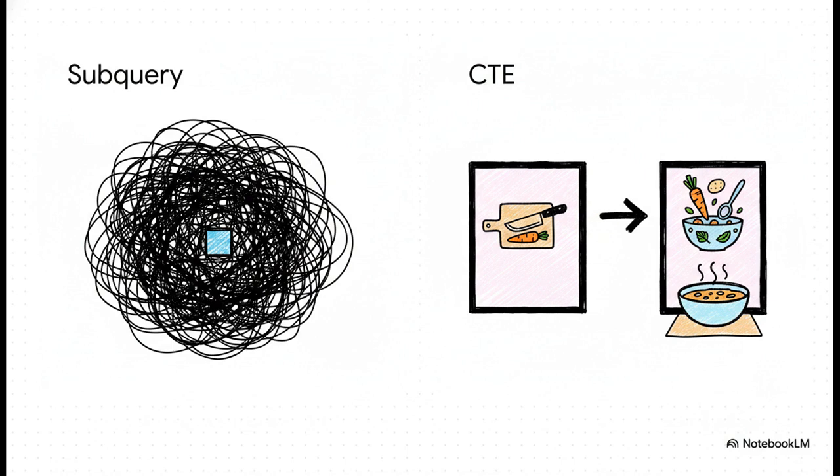We start with the keyword WITH to create a little temporary table called av values. Then, in our final select statement, we can use av values just like it was a real table. It's so much easier to read and understand.